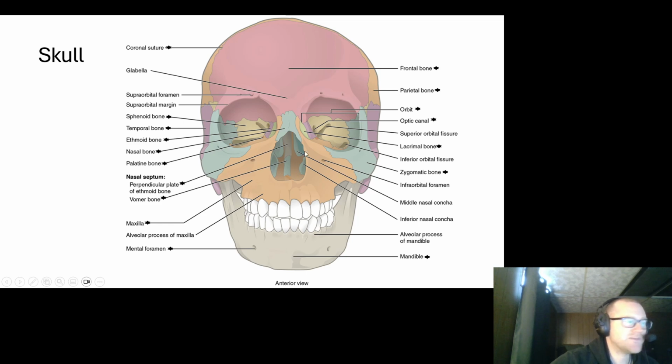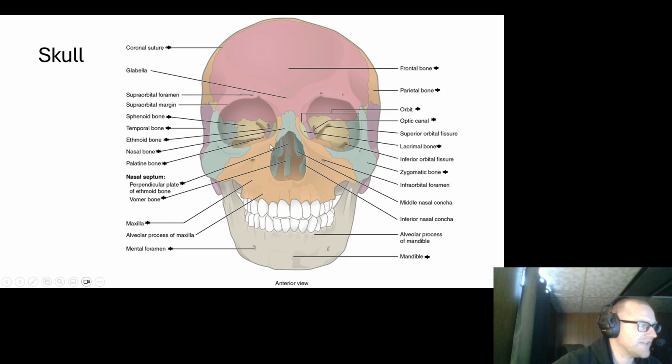So there's a couple bones that we can see inside of the nasal cavity, and I'm going to point these out now, but there's other views that you can see them a lot better. The first one that you almost can't even see right here is the palatine bone. There's a tiny little hole right here, and you can see the palatine bone underneath the maxilla, but I'll show us better views of that, so don't worry about that one.